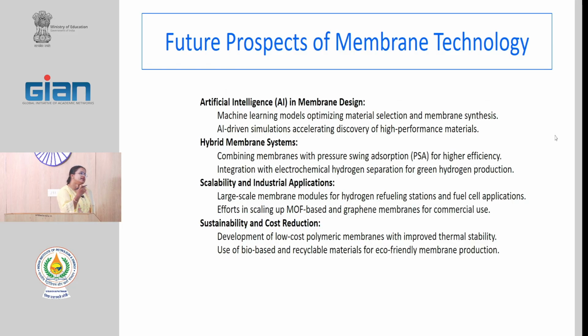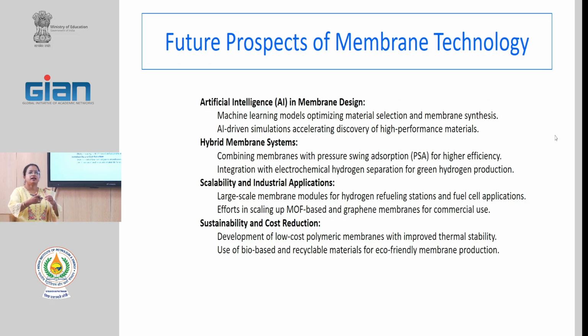Now, why is this scalability important? Membrane in general is a very scalable technology. There is established technology which can aid you to go from lab scale to industrial scale. But not everything goes proportionally. If you have 10 times more membrane area, you are not guaranteed to get 10 times more lifespan. You are not guaranteed to get the same properties.